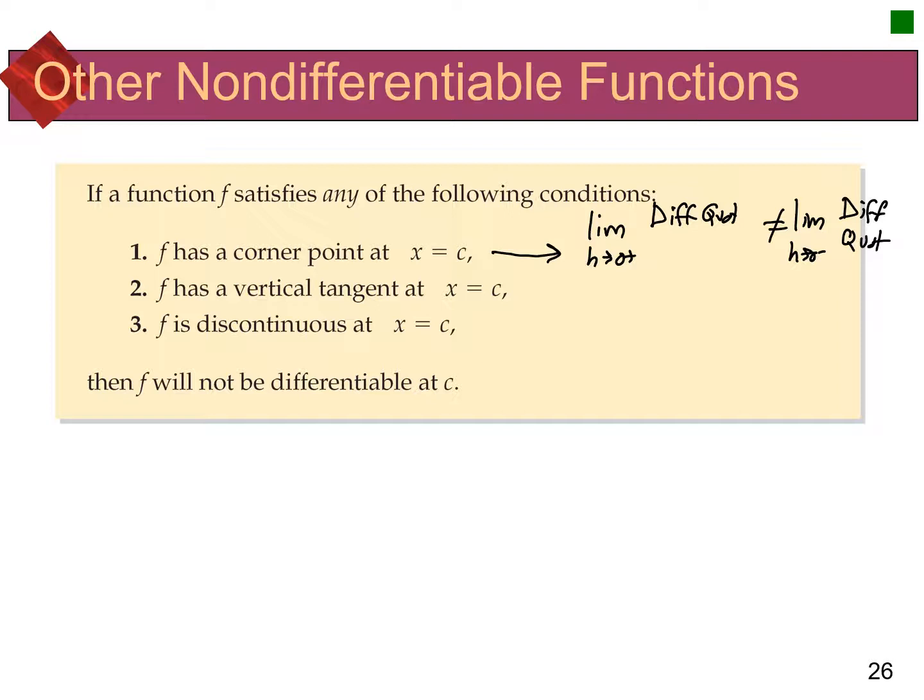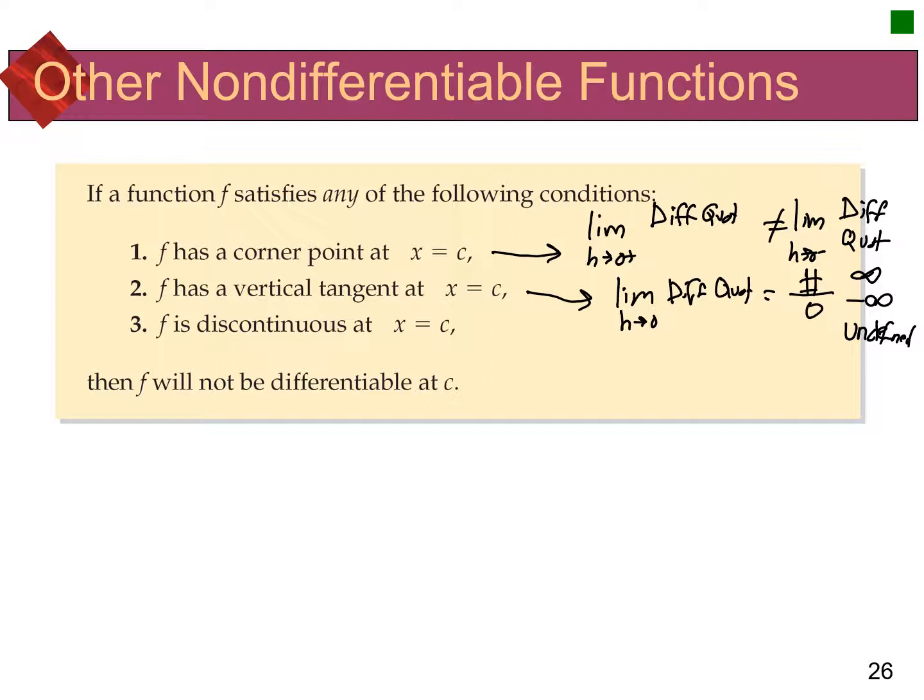If it has a vertical tangent, typically what you're going to see is when you do that derivative of the difference quotient, you're going to have a number over 0. As soon as you see that, that's actually sufficient to state that I'm going to have a vertical tangent, and therefore it's not differentiable there, because technically, if it's going to be infinity or negative infinity, that doesn't really exist. But if it's certainly undefined or does not exist, well, it does not exist. So you'll be good there too.